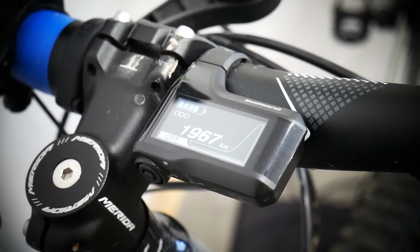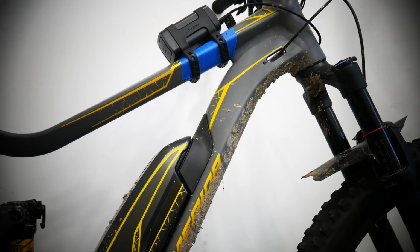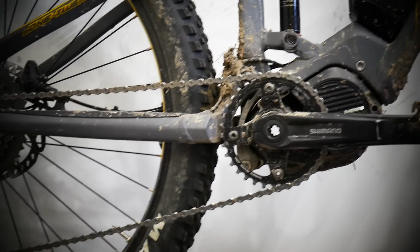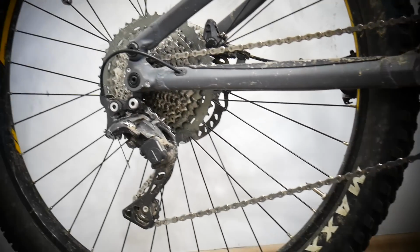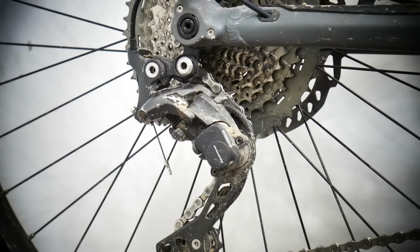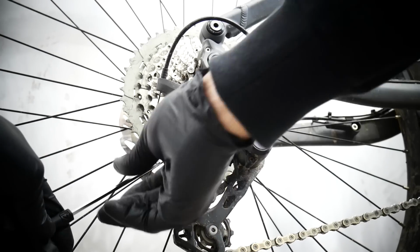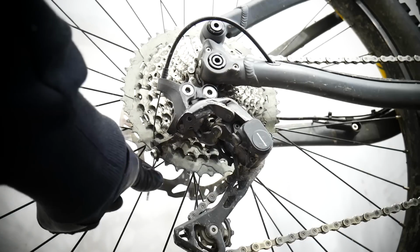Yes, my bike has already almost 2000 kilometers. It's been with me through the mud, through the sand and really technical terrain, almost 2000 kilometers, and my rear XT derailleur needs some servicing. Let's start by simply removing it from the bike.